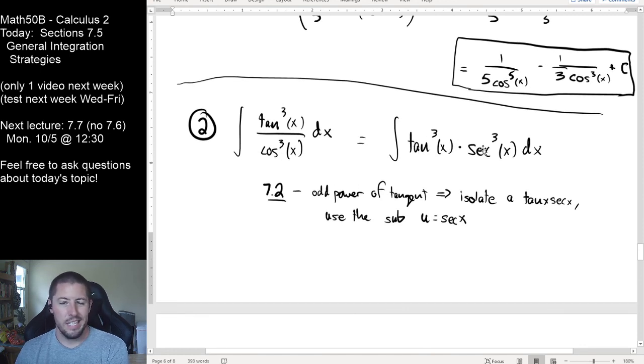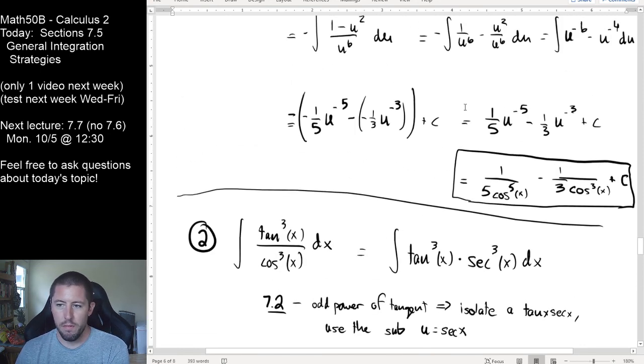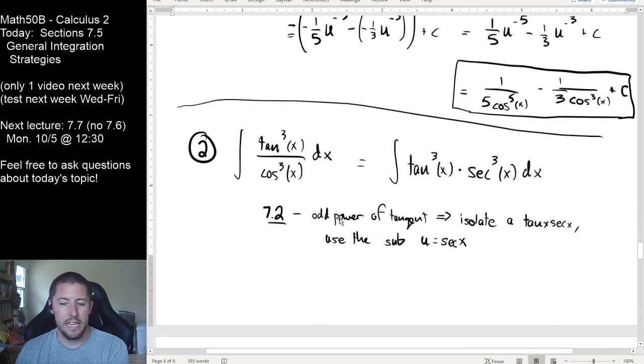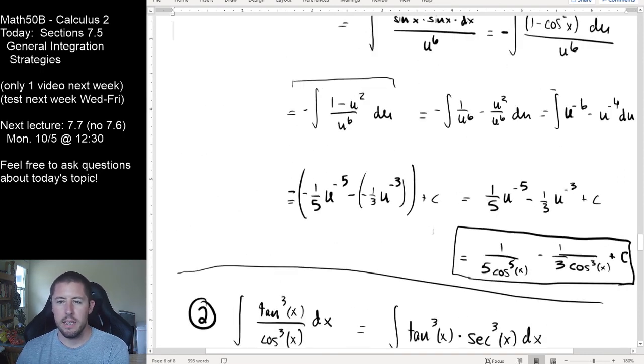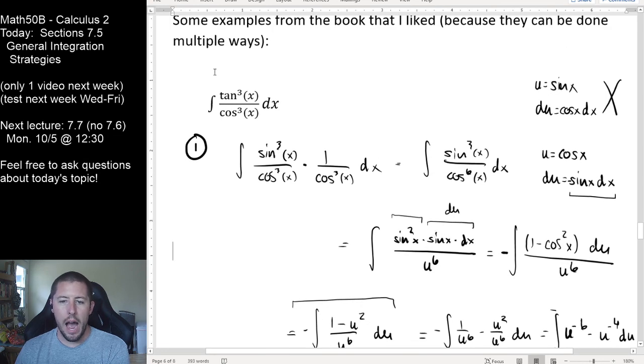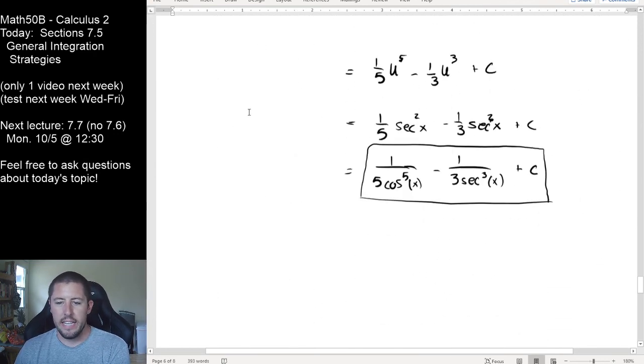Dealing with tangents and secants is always less comfortable for me than sines and cosines, so I did need a little bit of book help reminding me exactly how to go about the substitution here. But who cares? I don't care if you go and look this up in the book. That's the reason that you own the book. It's not a secret. I really expect that you could see a possible manipulation of this one because we've all taken trig. This one's less obvious.